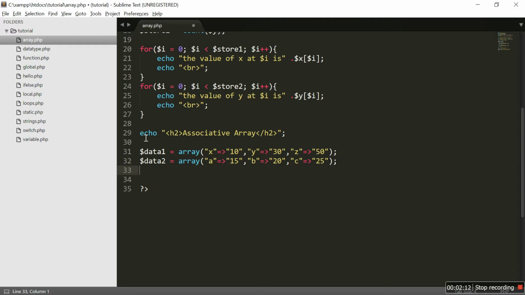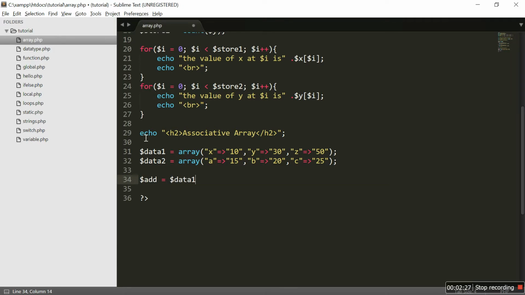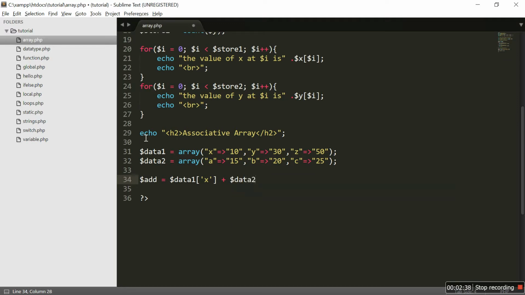So now I'm going to use both of these variables to perform three functions: addition, subtraction and multiplication. So now let's do addition first. So $add is equal to $data1 square bracket single quote x plus $data2 square bracket single quote a semicolon.